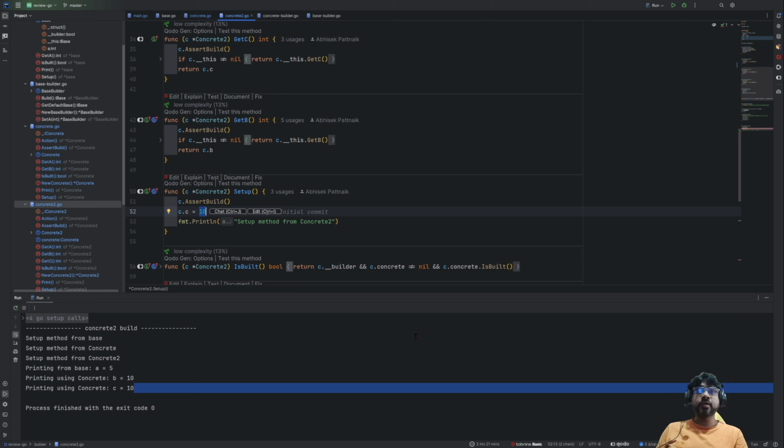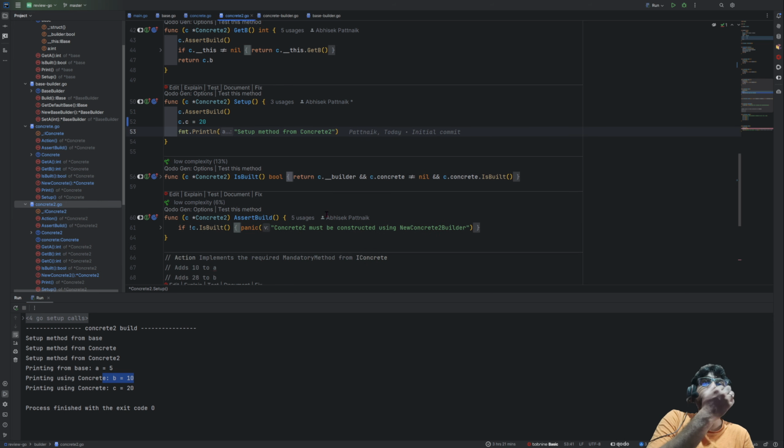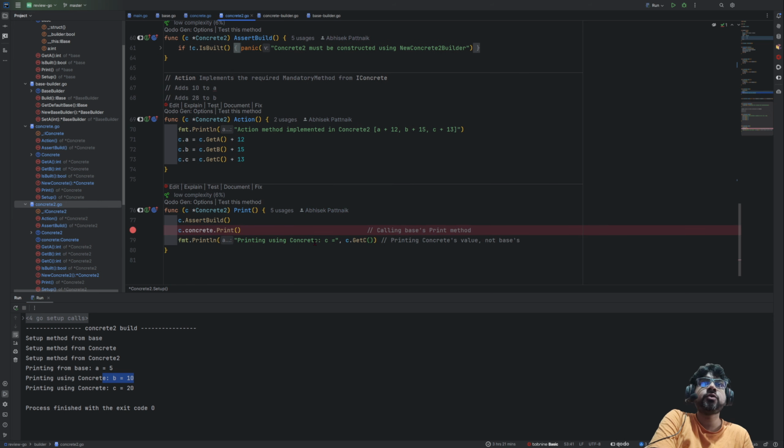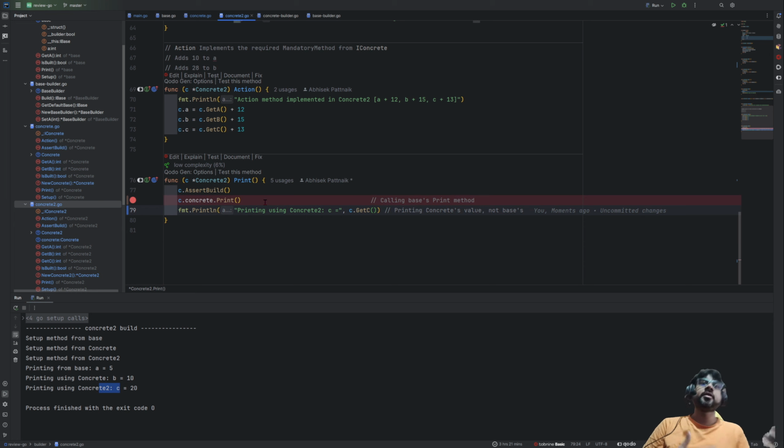If we make it as 20 and run it again, then we have A coming from the base, B coming from the concrete, and C coming from the concrete 2. So here I need to mention concrete 2. Now this will come from concrete 2. So you can see here. So this is how multiple levels of inheritance in Go works.